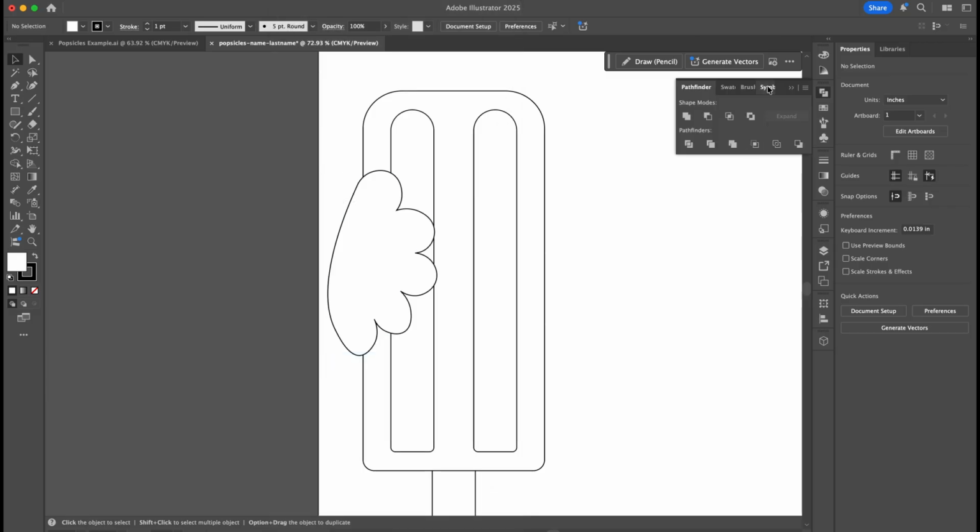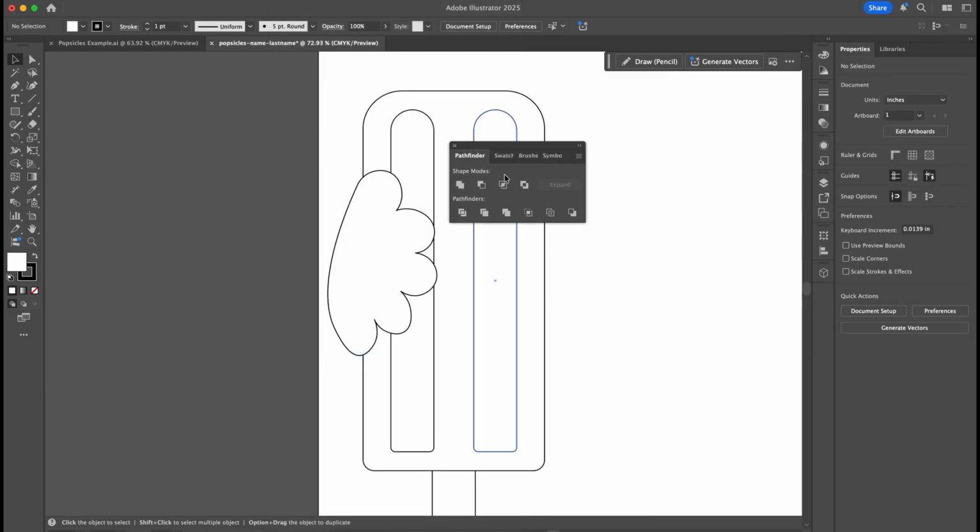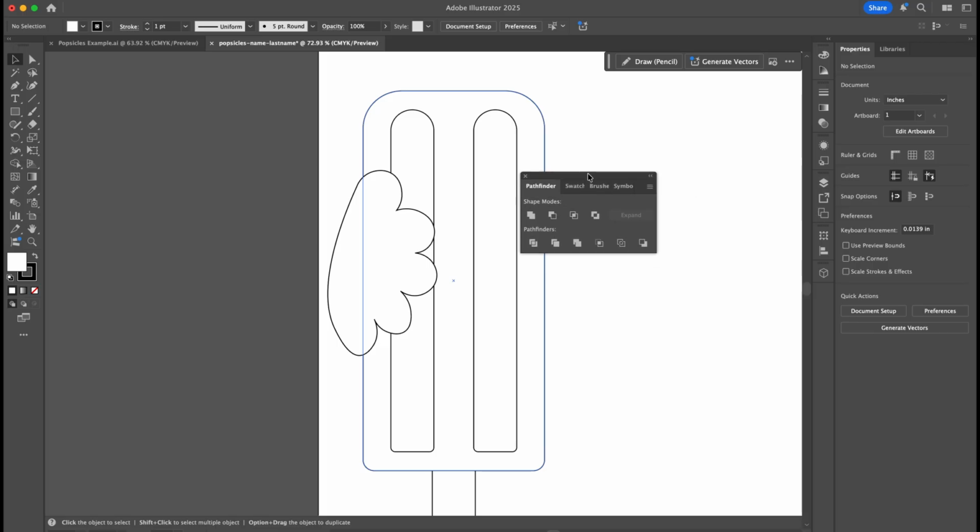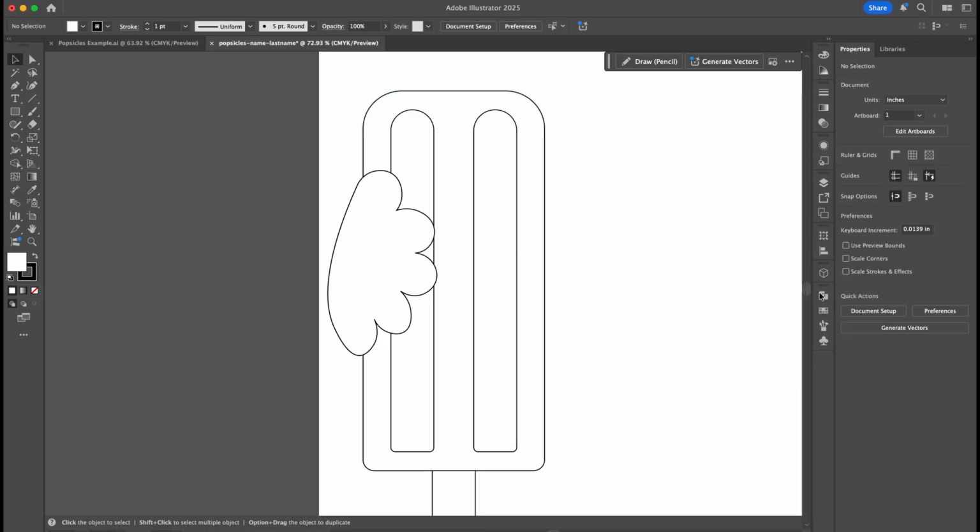Window, Pathfinder. It should pull that up, something like this. You're going to use this tool very often, so I recommend taking it and dragging it off to the side. If you take it down to the bottom, it won't really work, but if you bring it up top, it'll pull up this blue bar. You can just leave that there. It'll make it to where it always stays there.